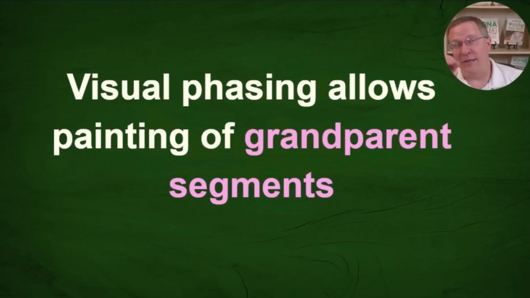as opposed to, maybe it's this half over here. Attached to painting, or I guess a corollary to that, is visual phasing. If you have siblings and you have their DNA, you can paint which segments of your DNA came from which of your four grandparents. And this is just with your siblings' DNA and a few known matches. This is, again, just like with painting specific ancestors, now throughout your entire chromosome, you at least know which grandparent any of these people fall under. That is a powerful tool, and a match list by itself is not going to give you that.